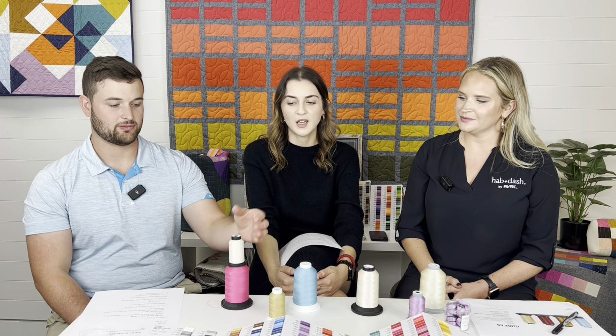And how many colors? So we've got around 50 colors in Primo Soft, so there's pretty much a color to work for any project. And there's minis as well. And minis and kings. And probably no pre-wounds, I'm assuming? No, we have pre-wounds. We've got the magnetic core, and it's called Magna Soft for the Primo Soft. That sounds cool. So we've got L's and M's. That's cool. Awesome. Oh yeah, that's right, L's and M's. That was something to consider too. Is there any don'ts with Primo Soft, or anything that's like, no, don't do that for that?